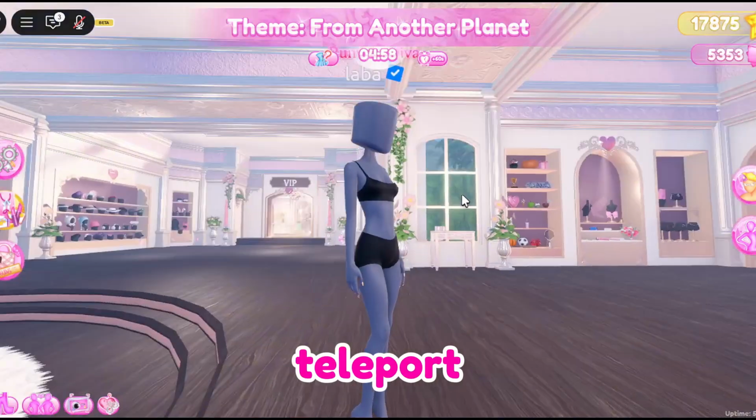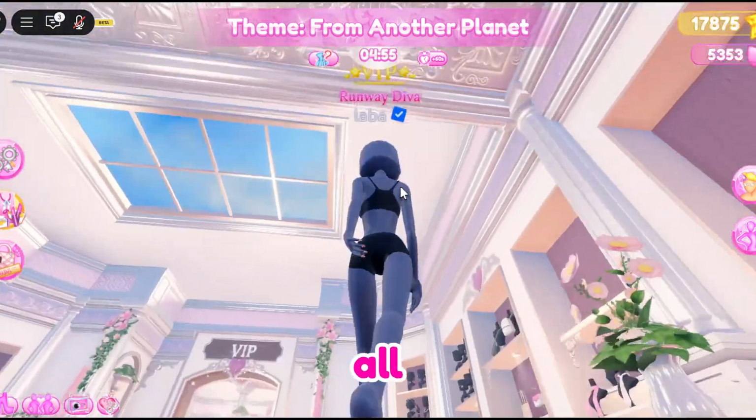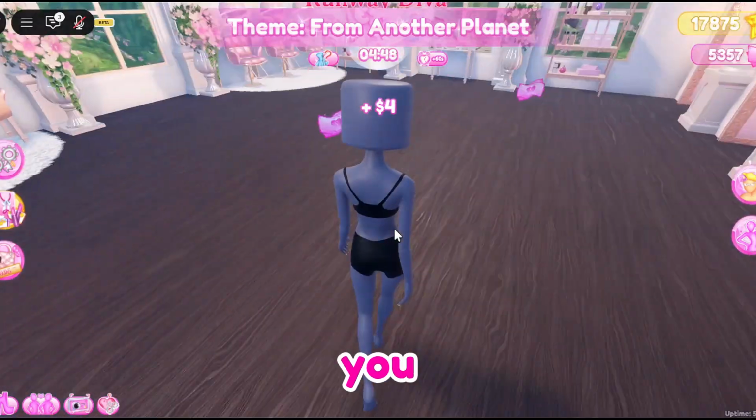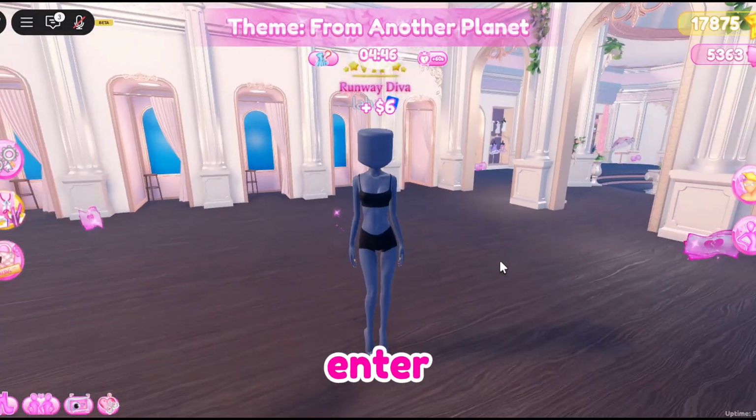What happens is when you teleport on top of the building, walk all the way over here, you walk up and then you jump through this area and then you fall right over here. So you do enter VIP.